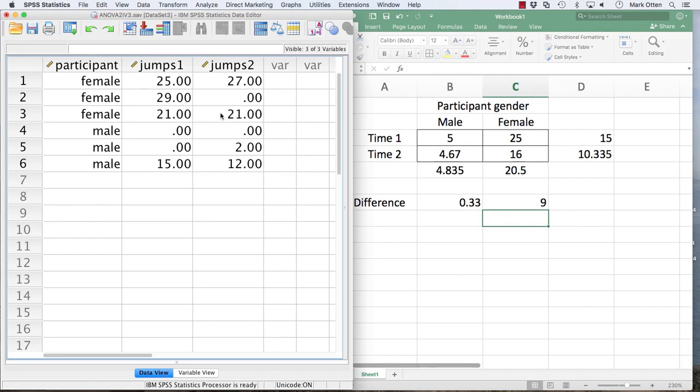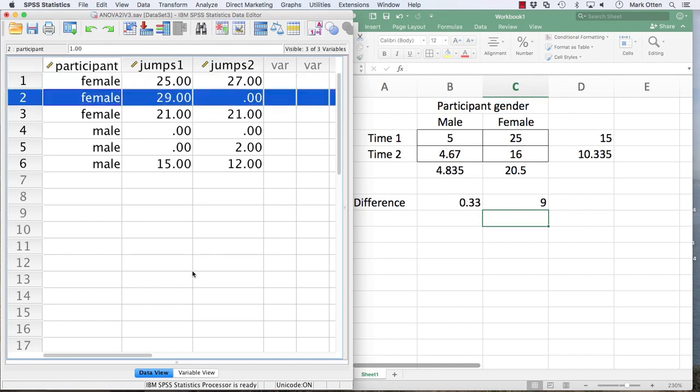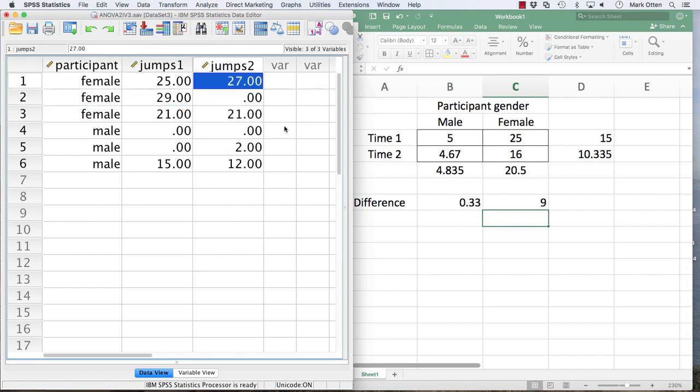You just got to make sure that you're labeling your females and males properly, and then you're actually just going across jumps 1 and jumps 2. That's time 1 and time 2. And this follows the general rule of thumb for SPSS that each participant is a row, right, in your data set. So row 1 here is participant number 1, row 2 is participant number 2, and so on. So if you're doing a mixed ANOVA, you can look for this format here.